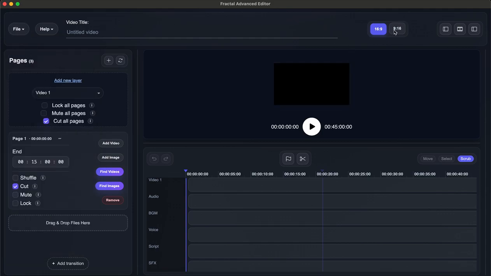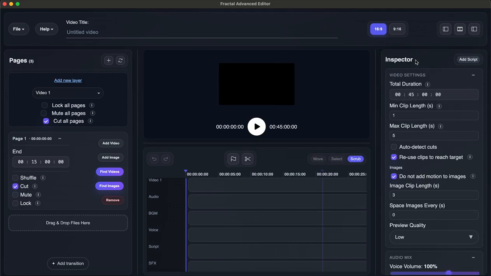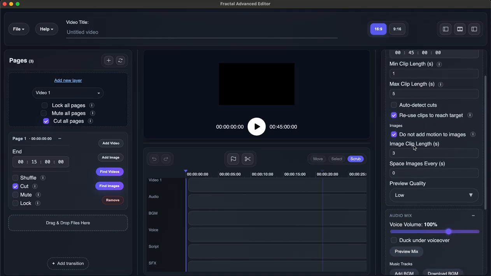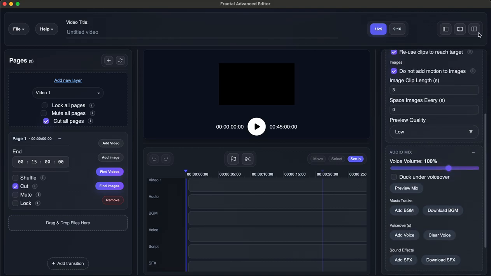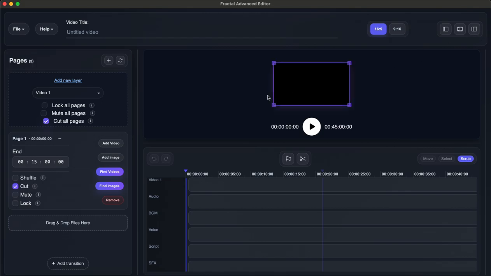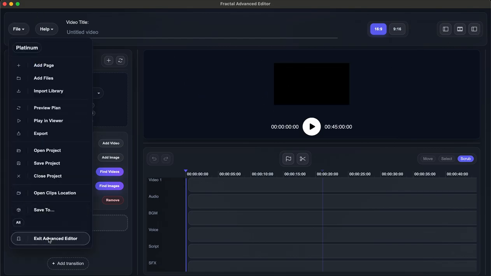If you wanted to make shorts, then just toggle this on and you could turn it on to shorts. And inside of the events editor, of course, you can have your inspector just like in the video creator, and it allows you to change the total duration and other settings. So I have full videos on my channel going over how to use this tool, but this is the third fastest way to edit videos.